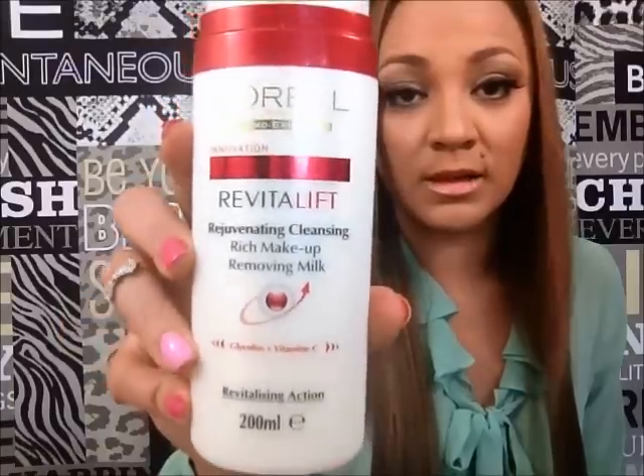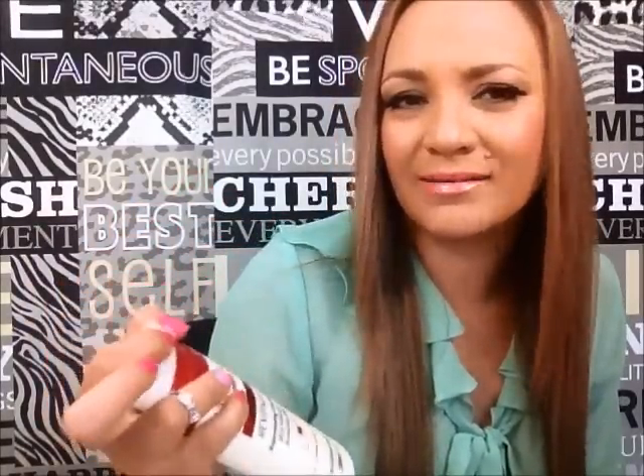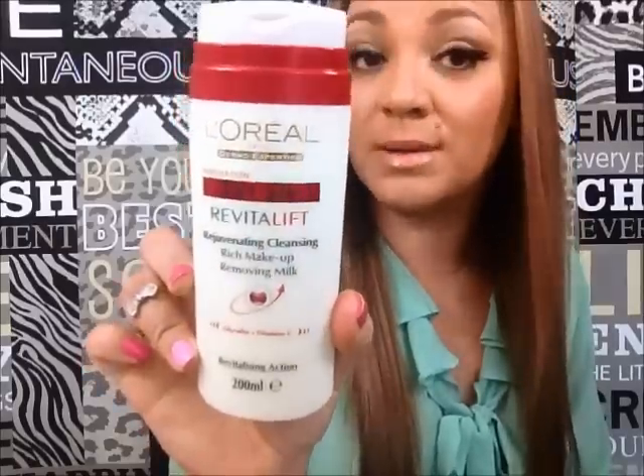Number one, I found this product at Grand Turk on my last cruise — I'm on vacation now — and I'm in love with it. This is the Rich Makeup Removing Milk. It's amazing, and it's just like the Lancôme one. It's a shame that we don't have this in the States, because I don't think we have any type of milk cleanser at the drugstore — only Lancôme and high-end brands. It takes off all the makeup with no residue, it's so moisturizing, and you don't even have to rinse after. That's definitely my month's favorite.